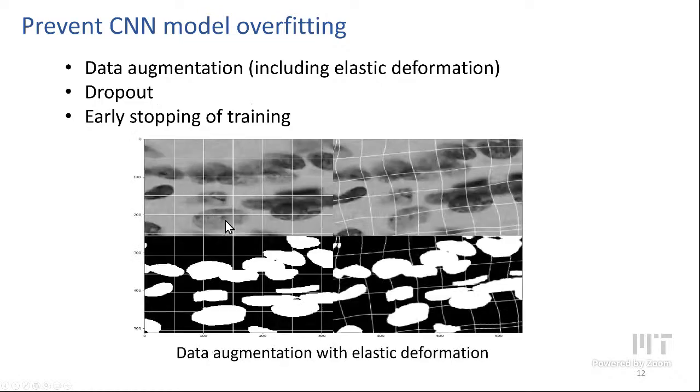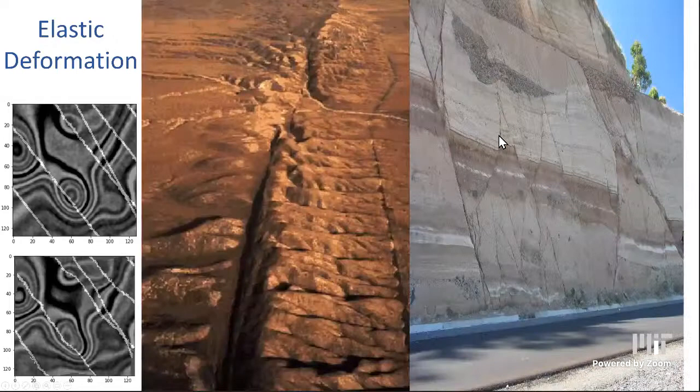Here gives an idea. We use an elastic deformation field applied to both the training data and the labels to enhance the generalization of the training data set. So with that, we can apply it to the training data set to make more complex fault geometry here. And these curved faults represent those complex fault planes in the real world.